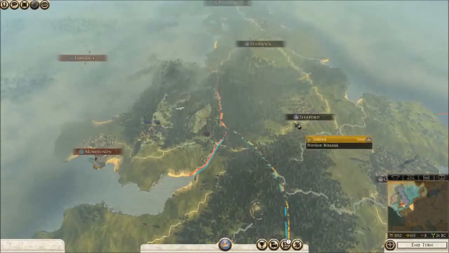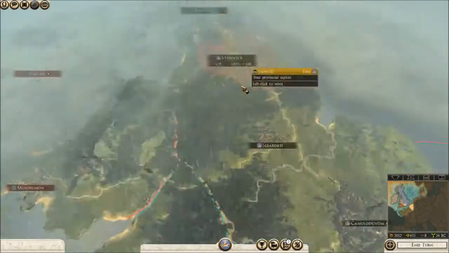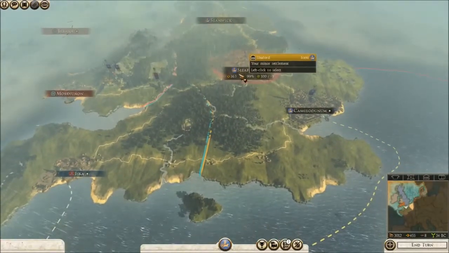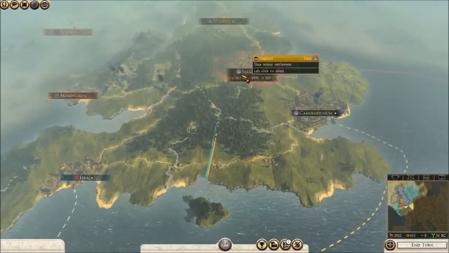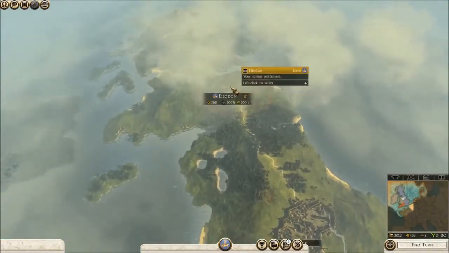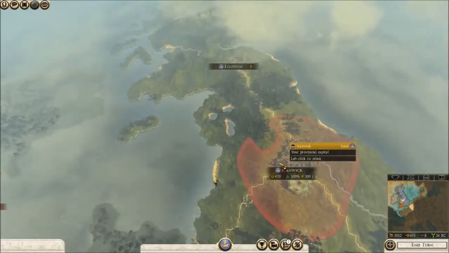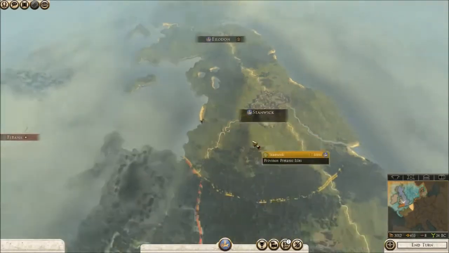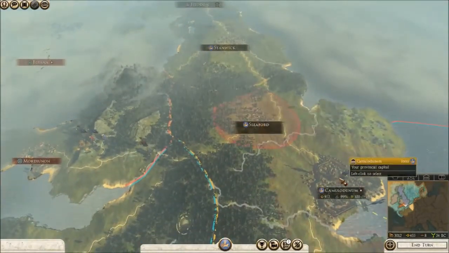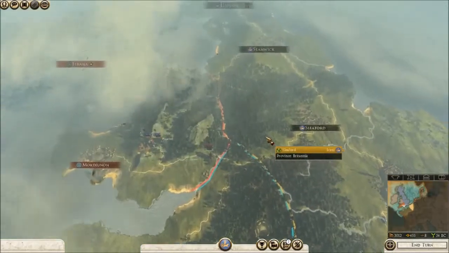Hello everybody and welcome to part 2 of my Iceni campaign on Emperor Edition of Rome 2 Total War. As you can see, a couple of things have changed since last time. Eladon is now under my rule, as is what Stanwick was as well last time. But everywhere has 100 public order, so we're looking pretty cushy around there.